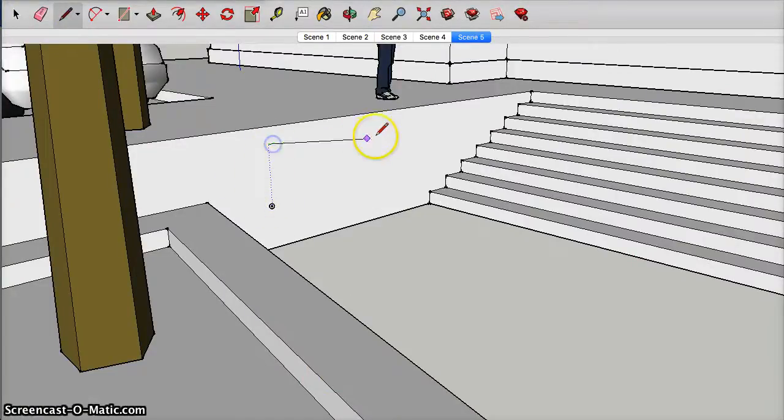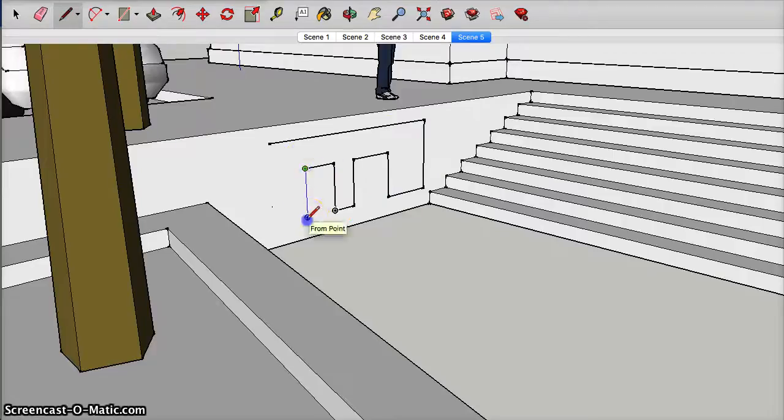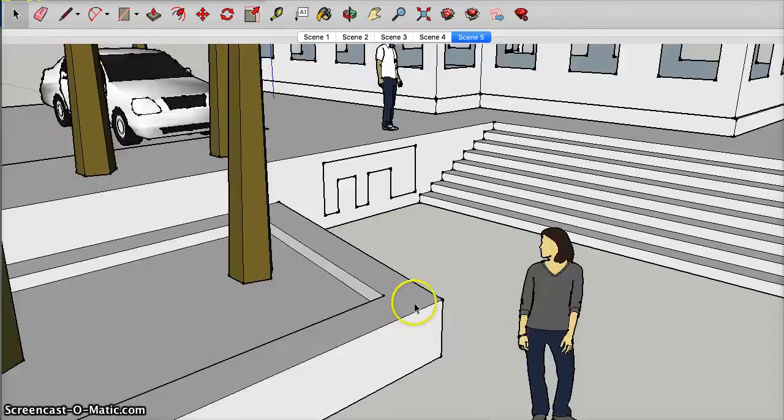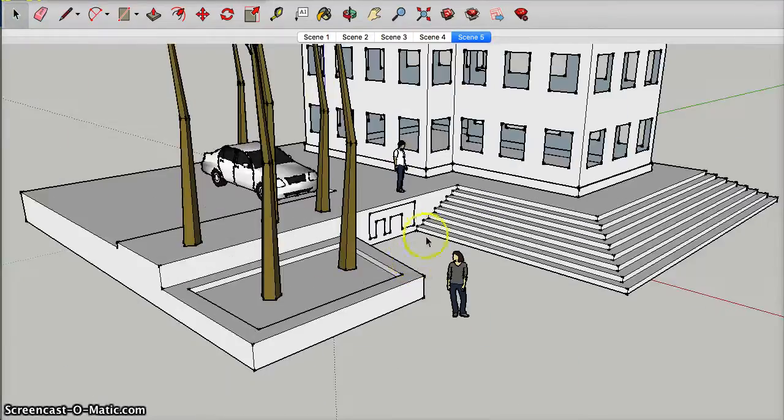So I'm going to... this is not exactly what you need to be drawing. You need to watch the video. I'm going to just do an E on there. And you can, so I'm just going to do an E there. You can go ahead and watch the video and see exactly what you need to draw. So I'm going to do that part to the video. And I mean that part to the file.